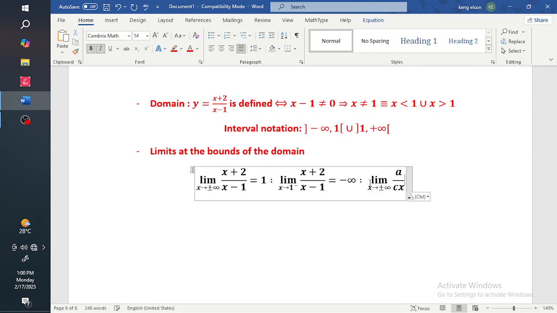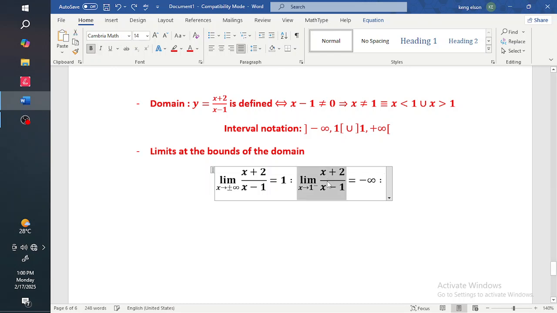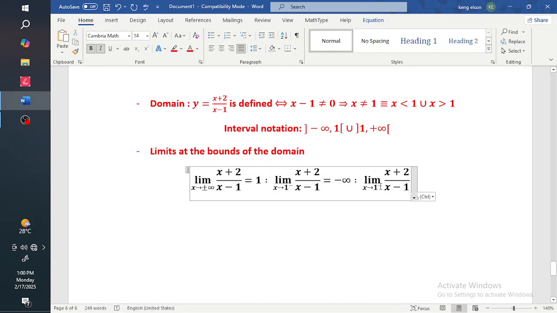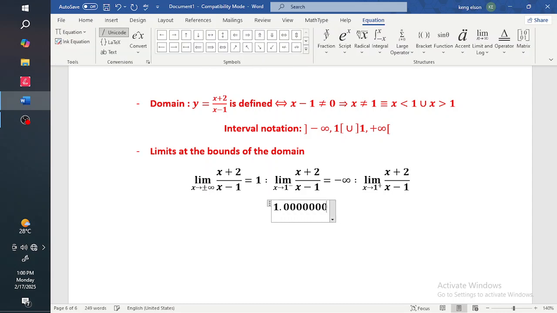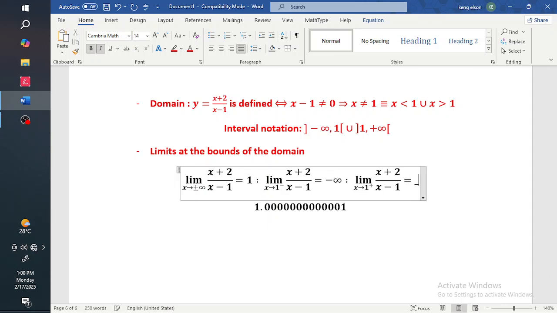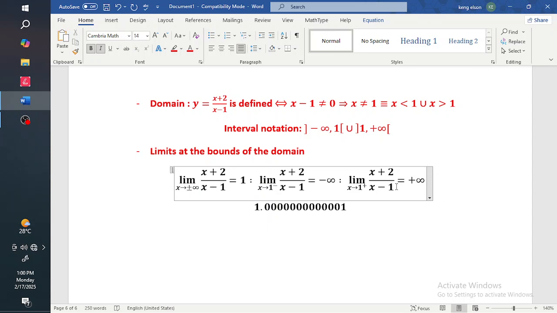Now if we do the limit as x approaches 1 from above, so 1 plus. Now 1 from above is a number that is greater than 1, but very close to 1. So we can take something like 1.000001. You see, this number is very close to 1, but it is bigger than 1 because it is ending with 1, it's not ending with 0. So if you replace it here and subtract, you realize that the result will just give you a positive big number. So that's positive infinity. In these cases, your calculator really does the job for you. So we have gotten the limit at the boundaries of the domain.